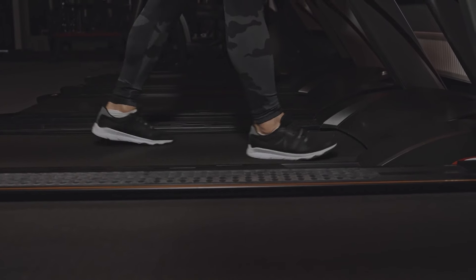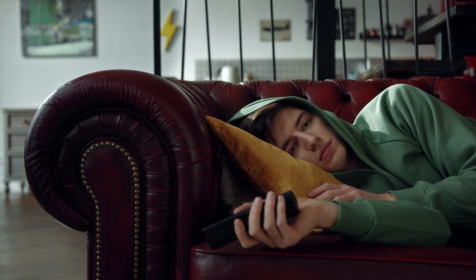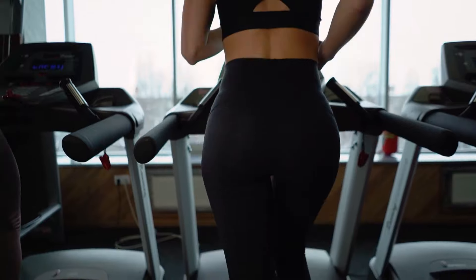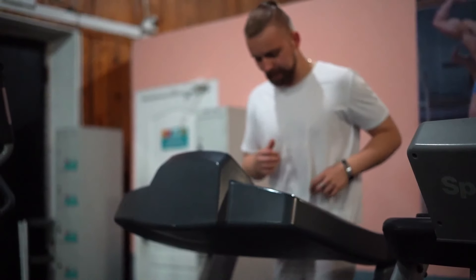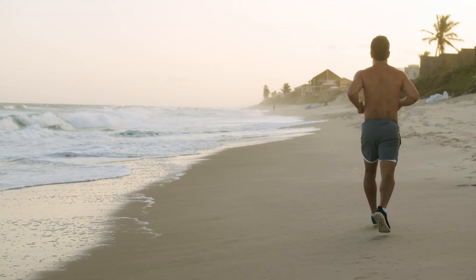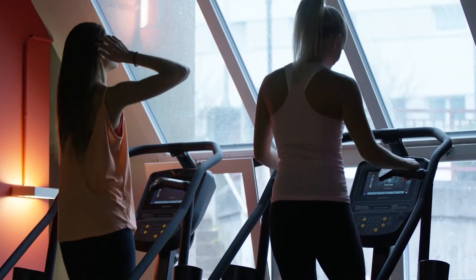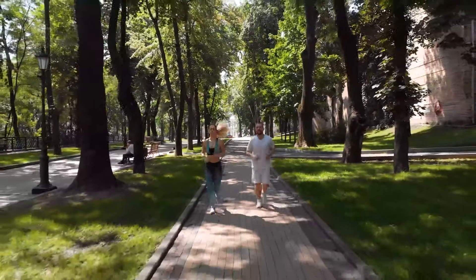For those who loathe the treadmill, the more obvious reason is that it can be dreadfully boring. And when you're bored or frustrated or emotional, everything feels harder. The lack of visual stimulation can cause you to hyper-focus on how hard running feels instead of being happily distracted by the sights outside. You could also be scared of flying off the back of the machine or simply uncomfortable, both of which raise your heart rate and perception of effort. Another possible factor is the ability to micro-adjust outside — you have a greater sense of freedom of movement outdoors, making subtle and frequent changes you might not even be aware of, giving you a sense of freedom that feels more pleasant. That sense of autonomy improves mood and motivation, which probably also affects perceived effort.